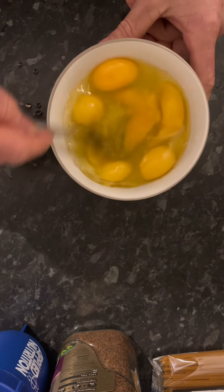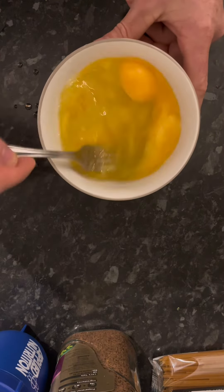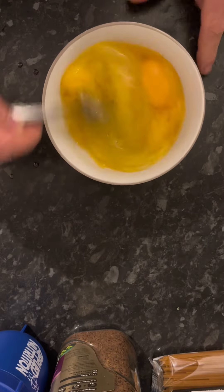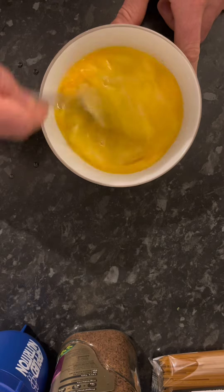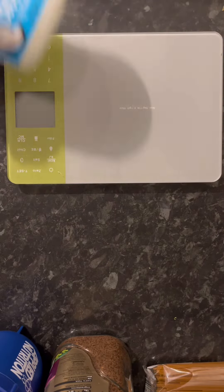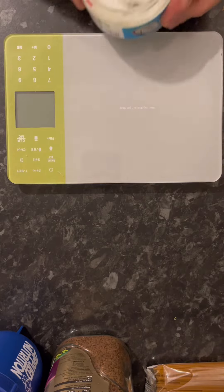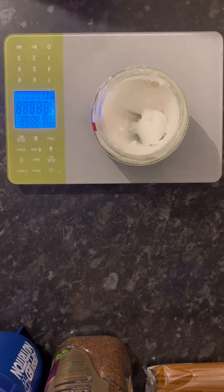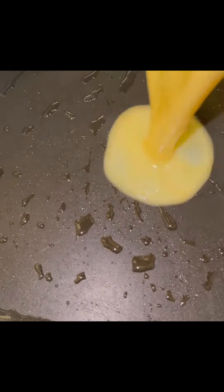I love this breakfast. I've got six eggs here which I whip up with my fork in a little bowl. I use organic cold-pressed coconut oil — I take 10 grams of that, weigh it out, and that goes into the pan. Once that heats up, I throw in my eggs.